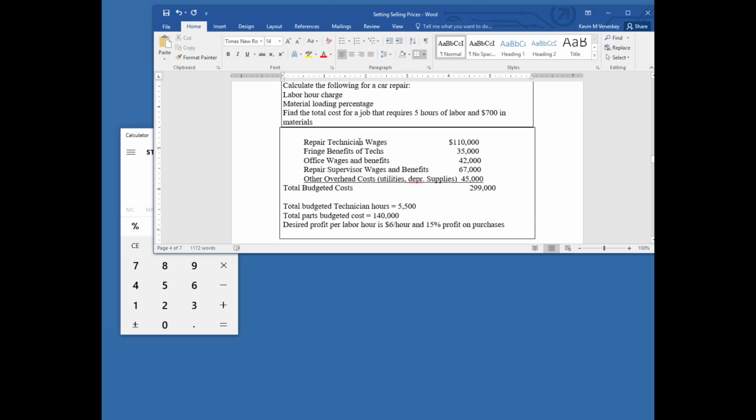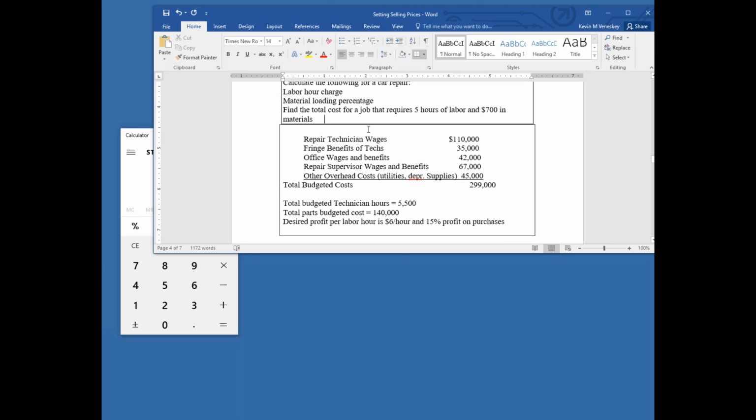All right, so the first thing I want to do is break down all of our costs. This is one of the more time-consuming things if you were doing this for real, but since I give it to you, it's a little easier. We're going to need to figure out not only the hourly costs that I pay my workers, but all the other benefits. I've got to tack that on as well. That's not money that I'm just going to come up with out of the air. Somehow the customer is going to have to be paying for that when I do their service. So I add up these two. It's easiest just to add them up.